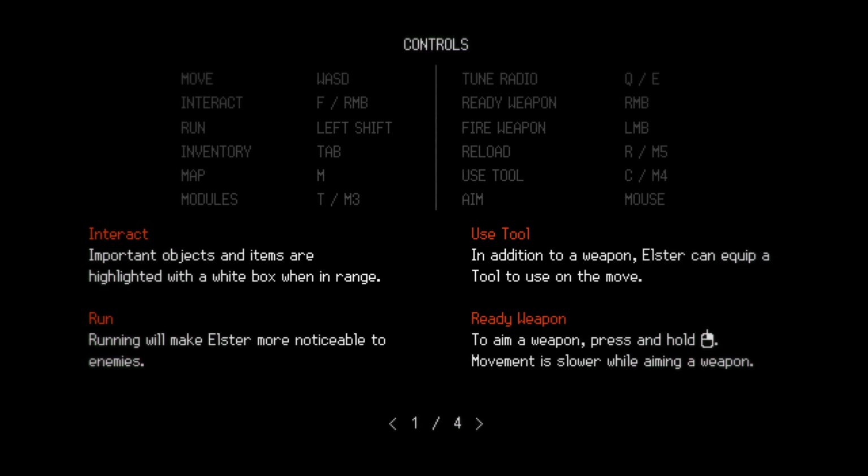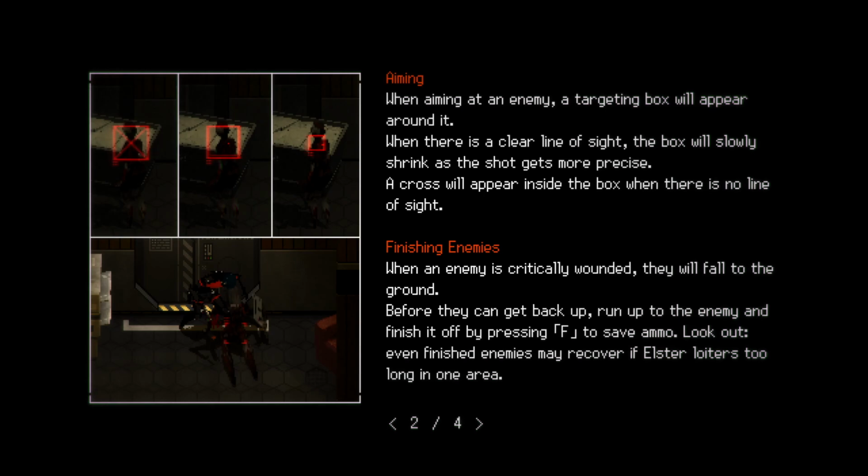In addition to weapons, Elster can equip a tool to use on the move. Ready weapons. Okay, cool. I guess her name is Elster. Aiming. Oh, lovely. Hey, look, monsters. When aiming at an enemy, a target box will appear around it. When there is a clear line of sight, the box will slowly shrink as the shot gets more precise. A cross will appear inside the box when there is no line of sight. Good to know. So shoot when the box is small.